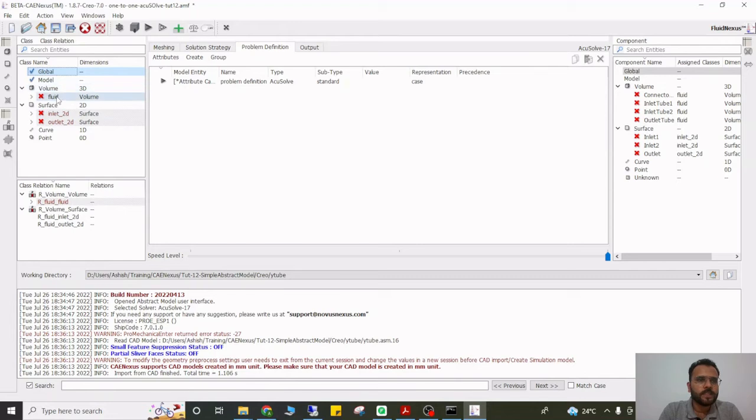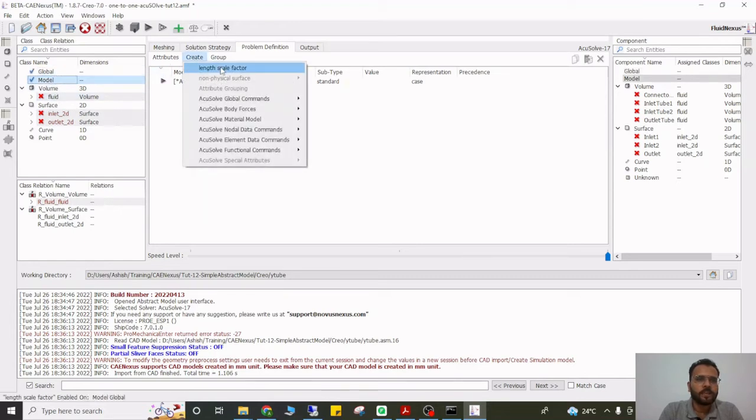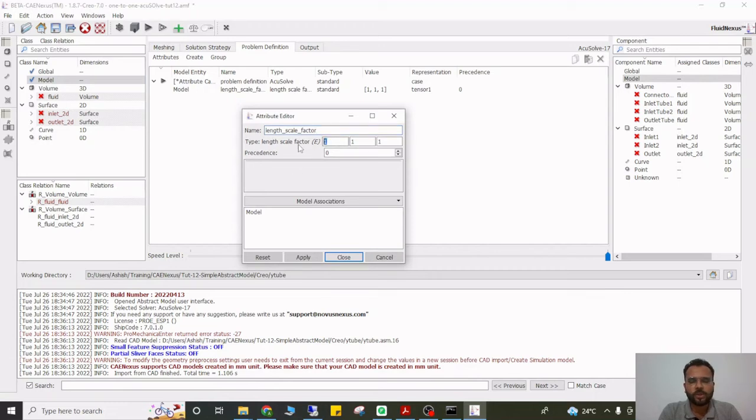So select the model class and create a length scale factor. As our model is in mm, specify the length scale factor as 0.001 in all the directions.